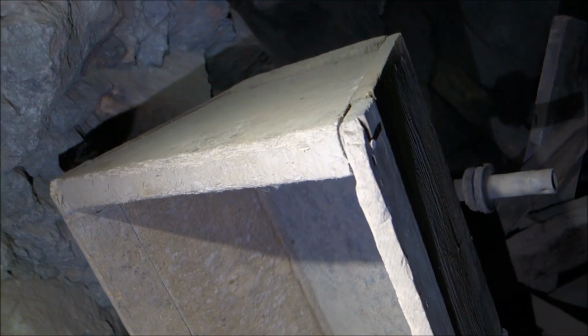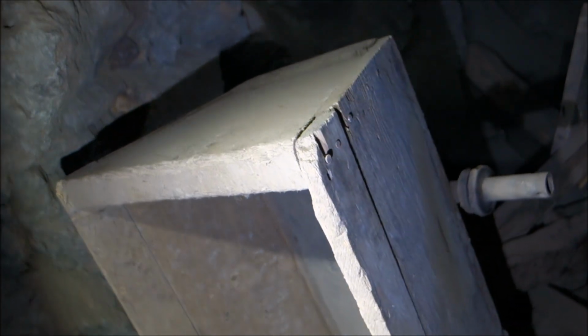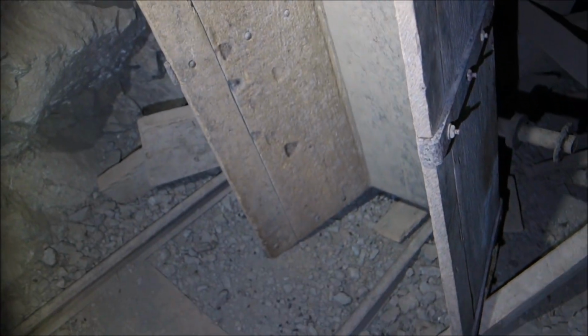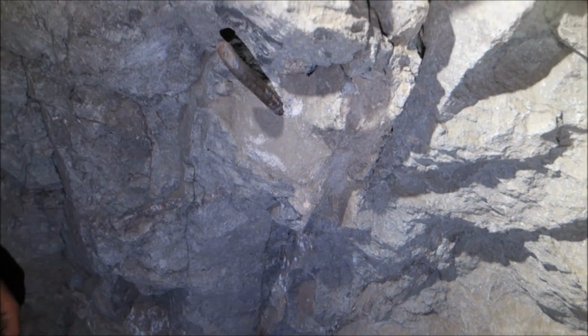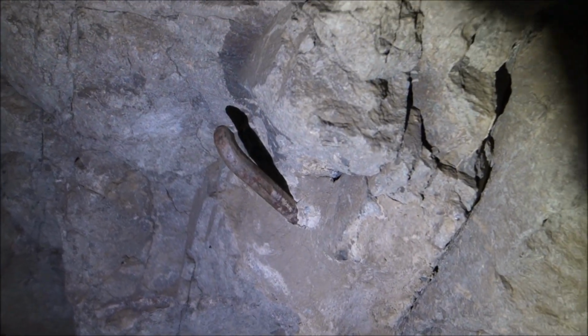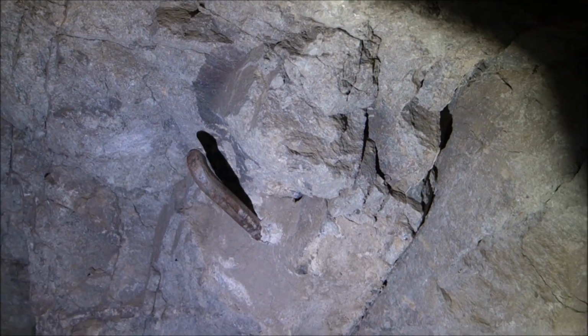Good stuff, man. I'm glad you noticed that. Yeah, and I don't think there was another end on it. That's probably what the spike is for over here in the wall, probably for a pull rope. Because it's obviously directly across. It's good you go along with me so I can pick up on all the things I didn't notice.